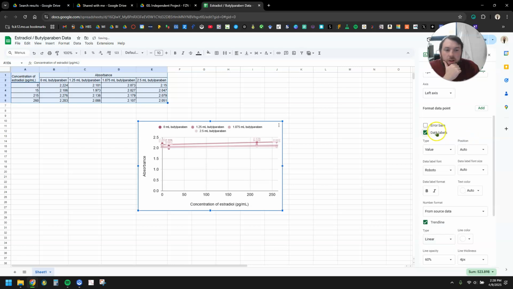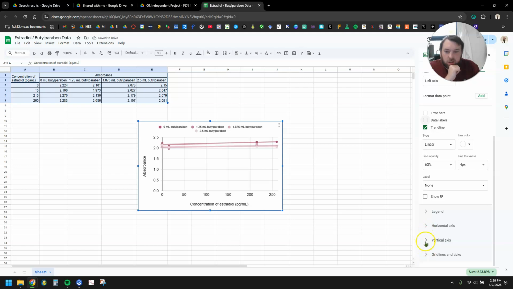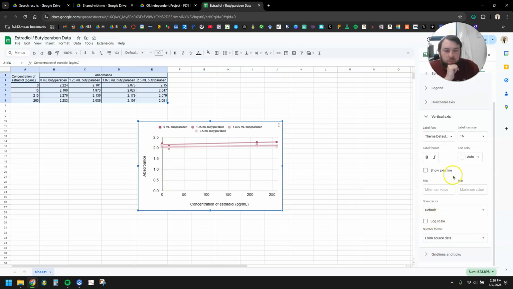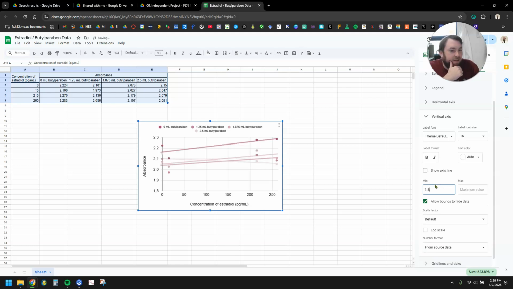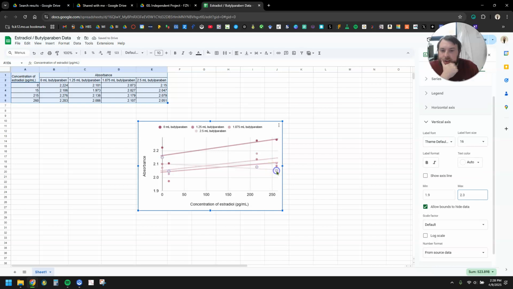One thing you're probably thinking to yourself, oh, I can barely tell what they are because they're so close together. Well, let's change the vertical axis' minimum and maximum so that it's right around your data. Your minimum is about 1.97, so let's make the minimum 1.8. And that already spreads the data out quite a bit, doesn't it? Maximum was about 2.2, so let's make it a 2.4. Bring it down a little bit here. I think we can even go to 1.9 to 2.3. Already looking way better.